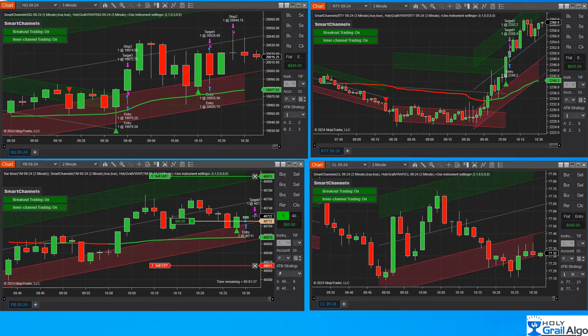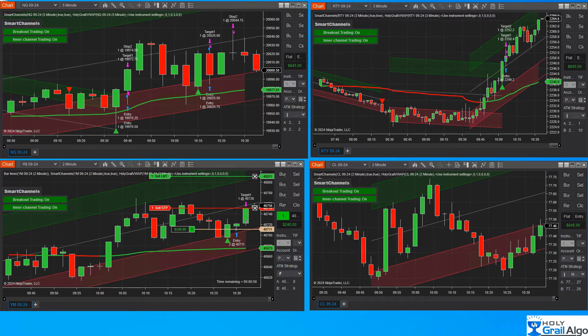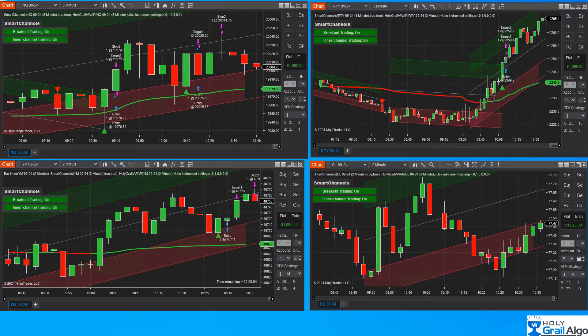The scalper is filled, the runner is trailing. This is an automatic ATM that is following and trailing up into profit — it moves on every tick. It's a little custom build I worked on and it works pretty well. The only thing is it's fairly tight — doesn't leave a whole lot of room to really travel up into the trade. And there we just took profit on that, so we're up pretty good for the day after just a few trades.